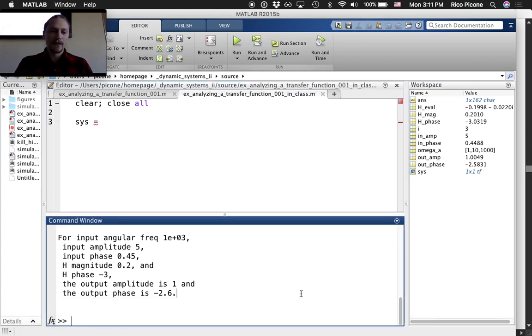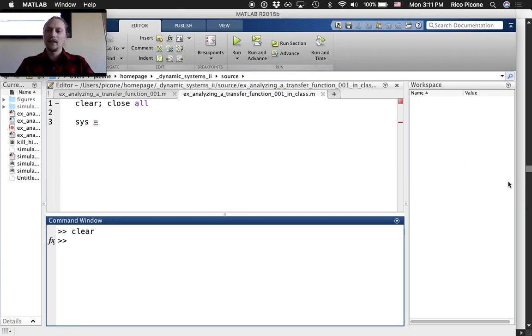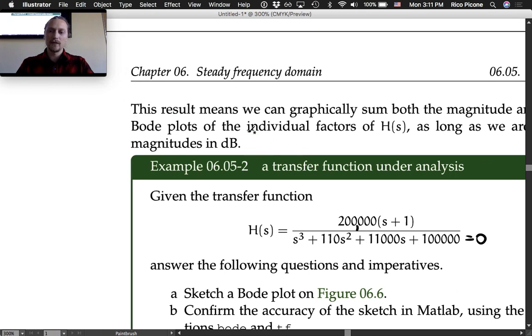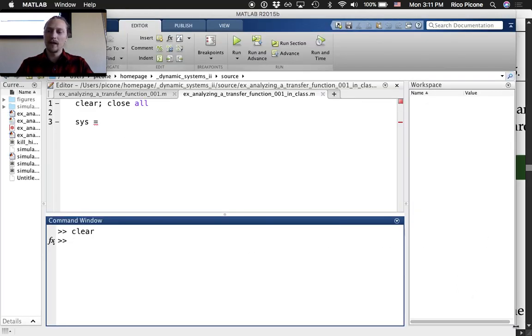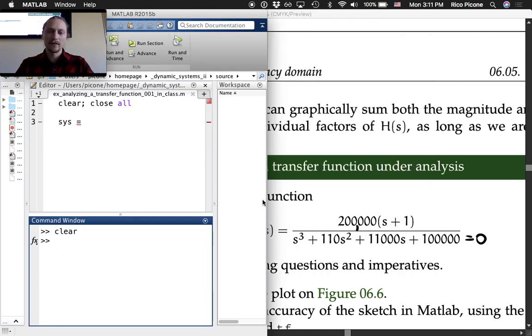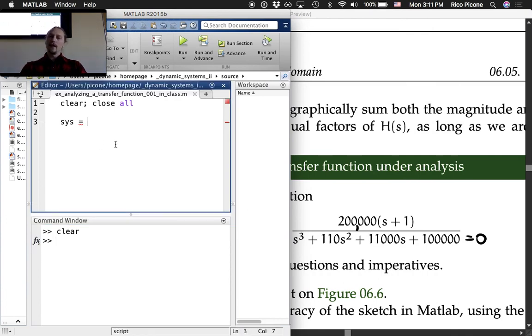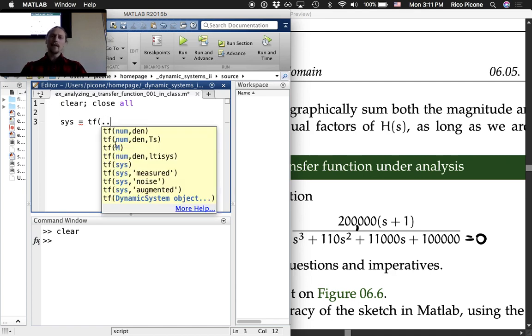We need to transcribe this over to MATLAB. Okay, so here's our transfer function. We're going to use the MATLAB function tf to define it, and I'm going to use this syntax where I do the ellipsis, and then the next line I'll continue. It's a little clunky in MATLAB to do that, but not too bad.